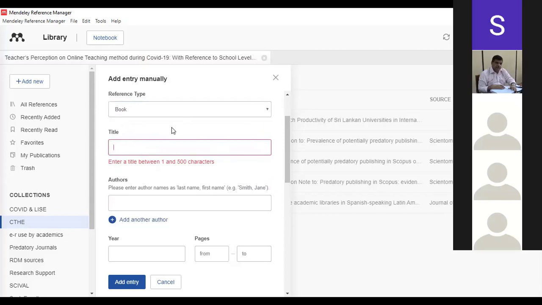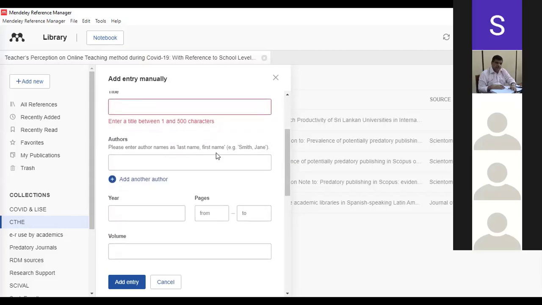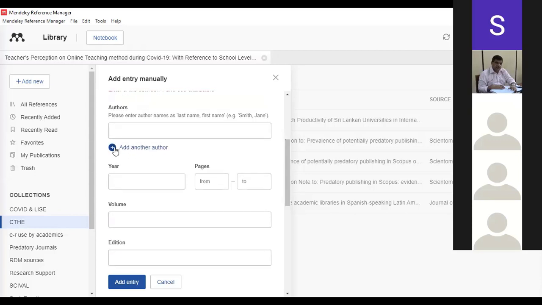So accordingly, you can enter the details here, title, authors, and it gives you instructions: last name, comma, first name. You can keep on adding authors here, and if it is a book chapter, pages from, with inclusive page numbers.